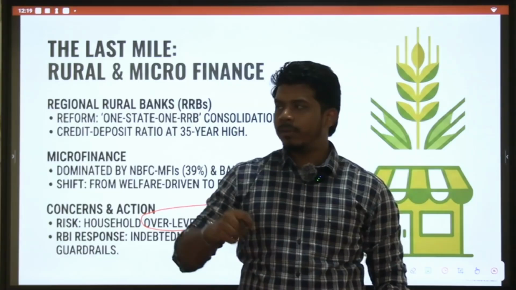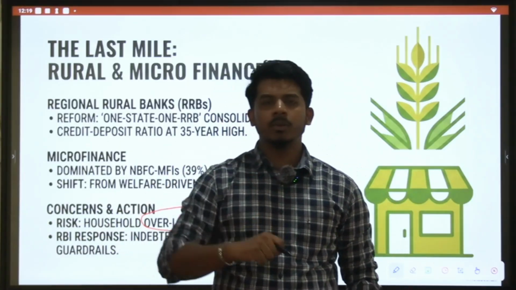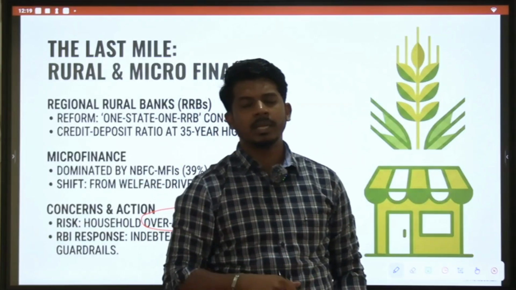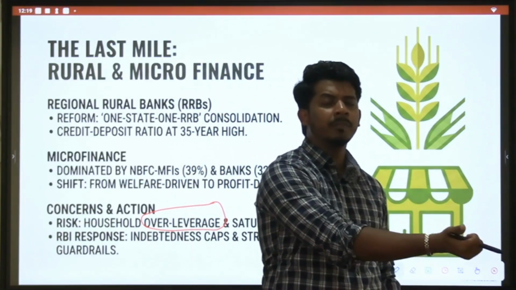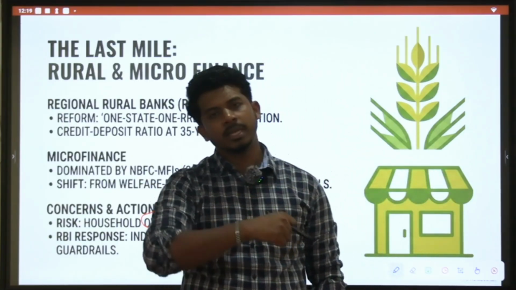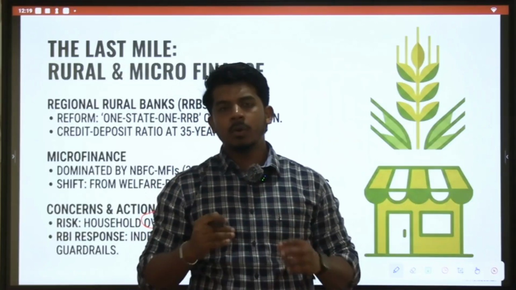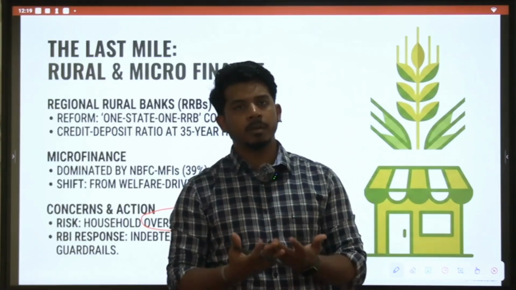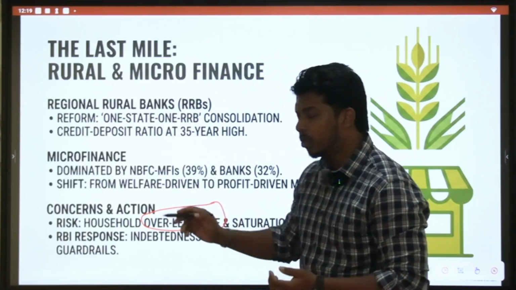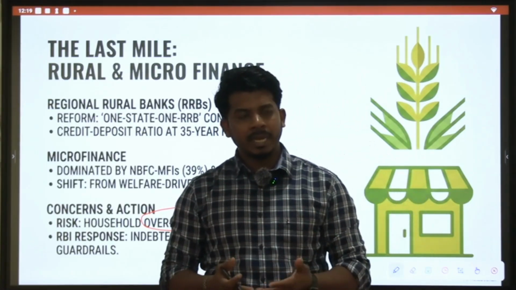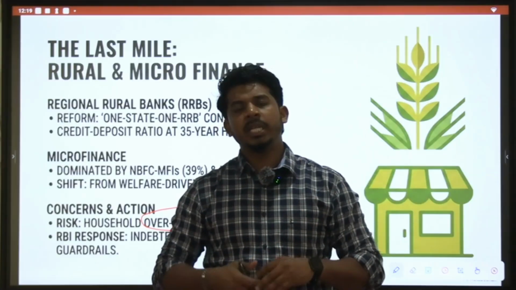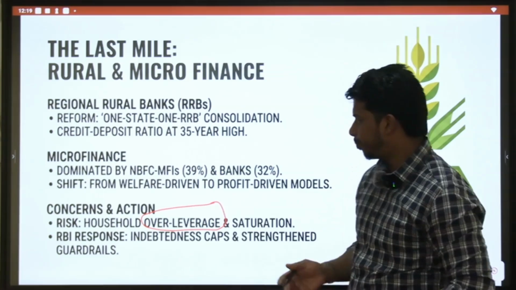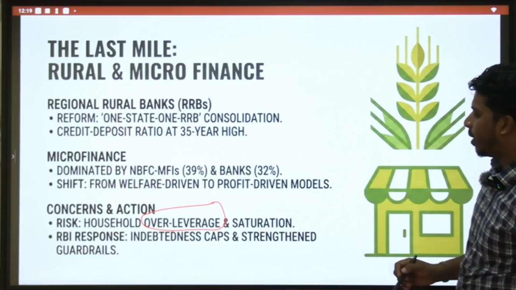But what will I do? I will go to bank A, I will take a loan with a 10,000 EMI. I will go to bank B, again another loan with another 10,000 EMI. I will go to bank C, again took another loan with again a 10,000 EMI. So the loans I have taken are beyond my leveraging capacity. I have over-leveraged, so I will not repay. I am in some need, I have taken the loan, but in future I will not be able to repay, and banks will be in crisis. So they are over-leveraging.